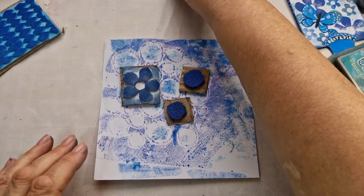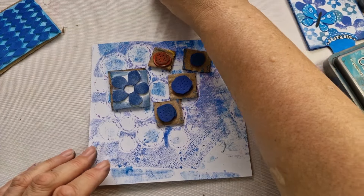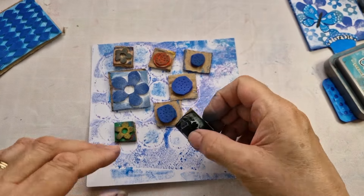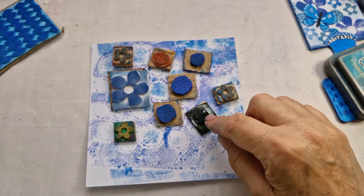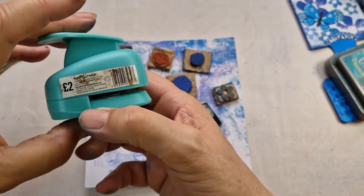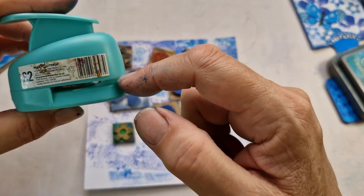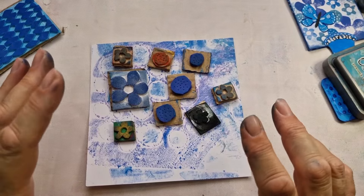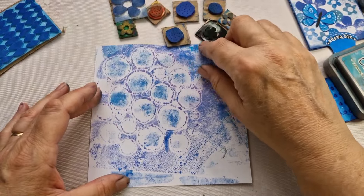These are all the foam stamps I've used — I've cleaned them a bit. I've got four stamps including mini ones, and even a cherry blossom one because my cherry blossom punch will punch that size. It's very cheap — if you're in the UK you can get it from The Works. It has a big enough pot to punch foam, which a lot of punches don't have unless they're heavy duty.